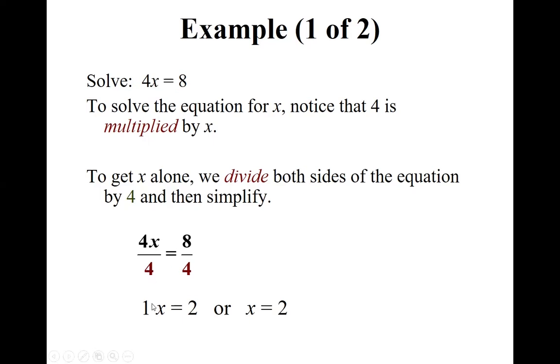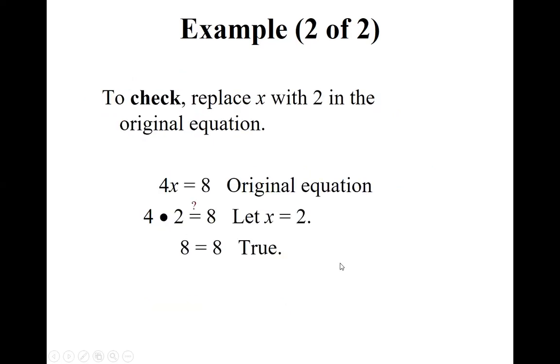When I did this, 4 divided by 4 is 1. 1 times x is x. That's the whole point of dividing both sides by 4. We want to undo the 4 that was in front of the x. We want to just have one x, a single x. And one x is always written as just an x. Likewise, if we have just an x, we can always assume that there's an invisible 1 right in front of it. Let's check this value, take our 2, plug it into the original equation. 8 equals 8. It checks. The solution is 2.